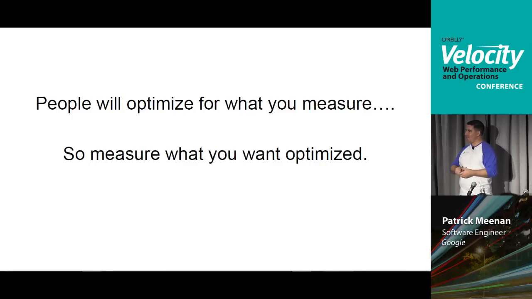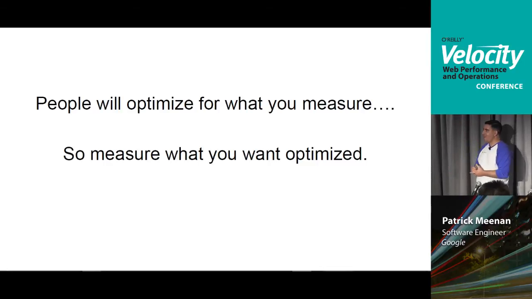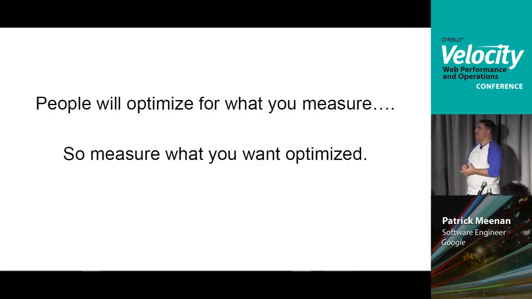And I know Steve's just jumping out of his chair to yell at me about something. No, I'm going to give you a leading question. So if there isn't anything in nav timing now, we know speed index is a great metric that's in WebPageTest. Is there any chance of getting something like that in the future in browsers for RUM? Okay, so Steve was asking, is there any hope to get something more like speed index in the browsers in RUM?